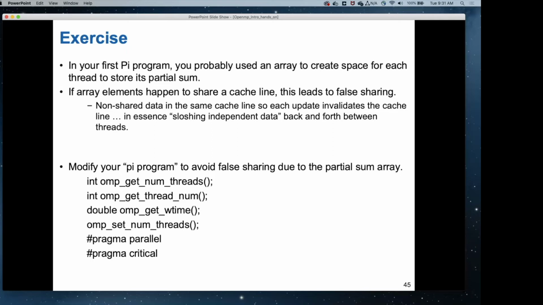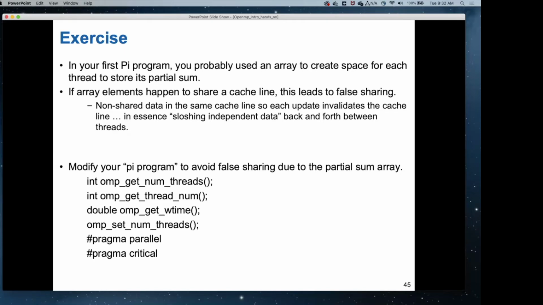Okay. Save your Pi program you did originally in a separate file. And then using a copy of it, what I want you to do, and I'm going to only give you 10 minutes to do this, because if you understand everything I just said, that should be enough time. What I want you to do is don't use an array for sum.